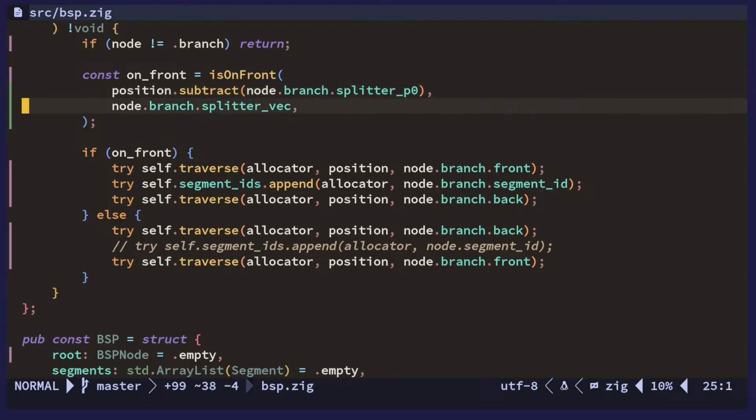And vector? Wait, is this supposed to be the normal? No, because we're taking the cross product. So it's different.